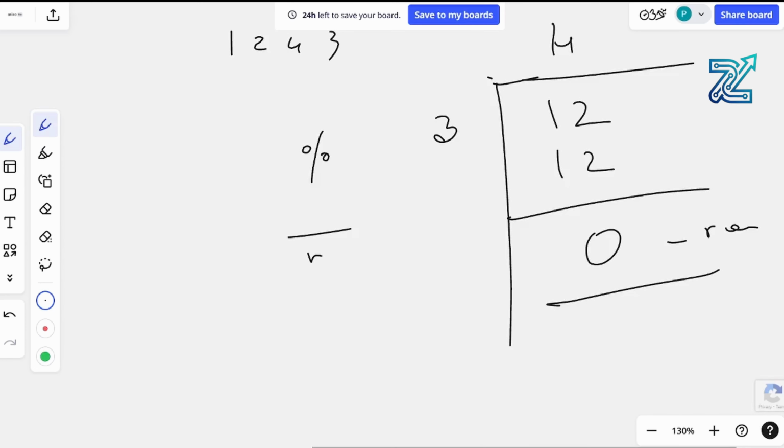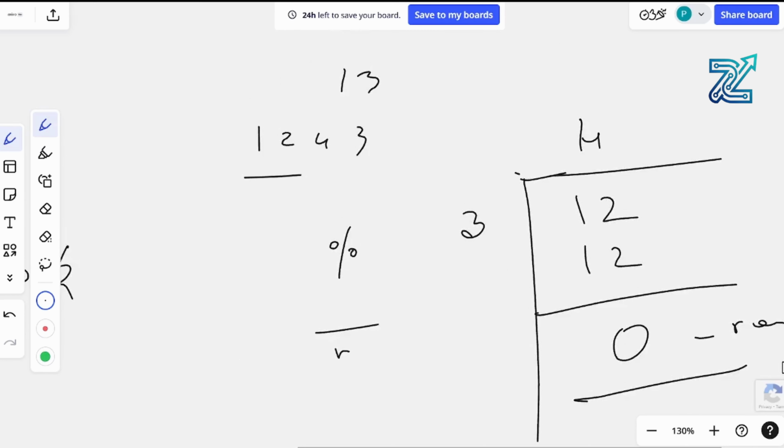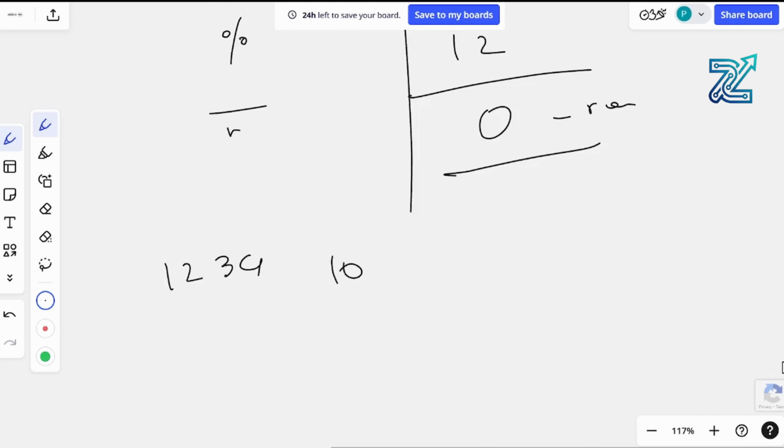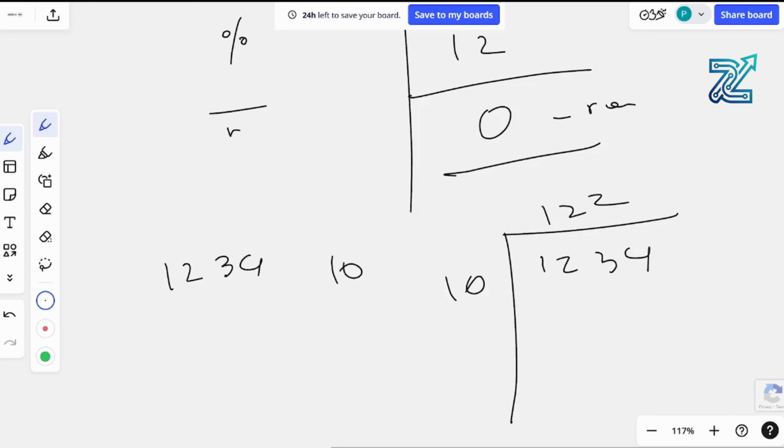So if you want the last digit of a number, for example the number 1234, if you divide the number by 10, then your remainder will be the last digit. Let me check. 1234 modulus 10, we got the last digit as the remainder.